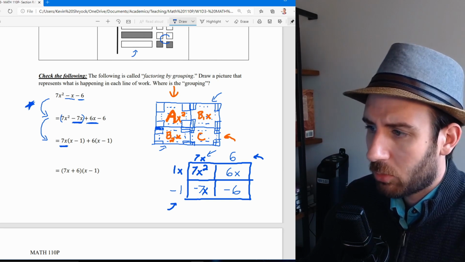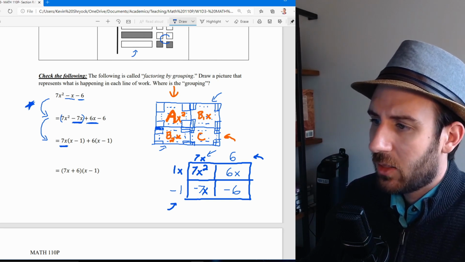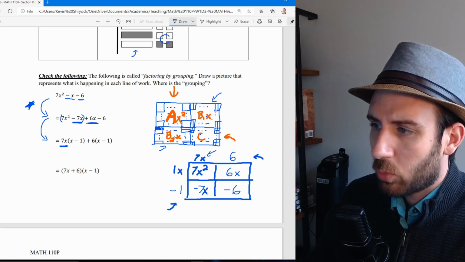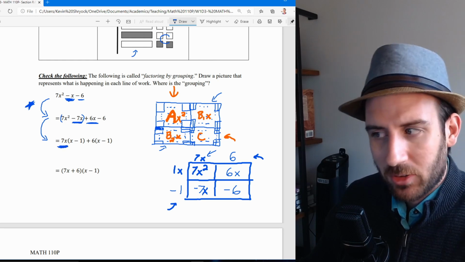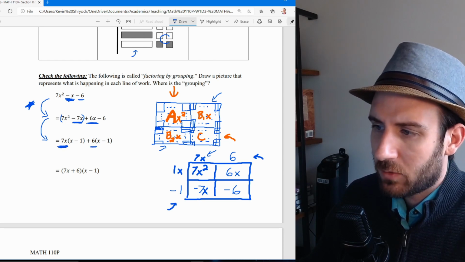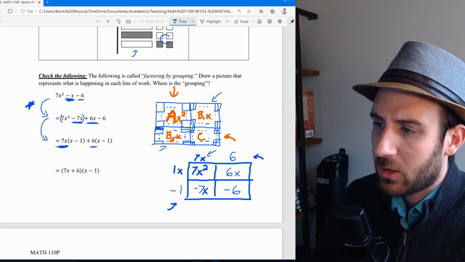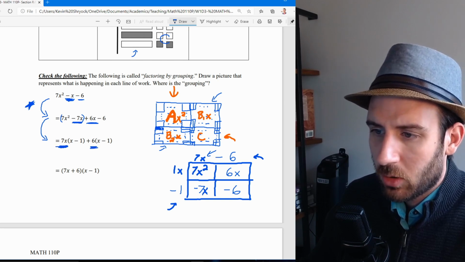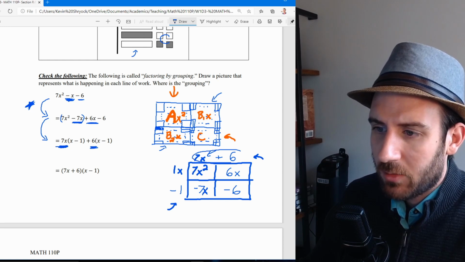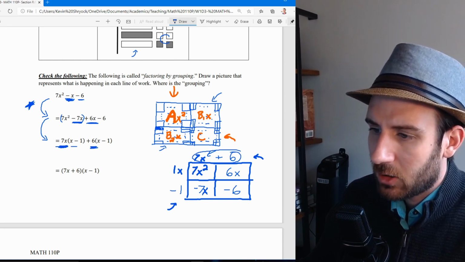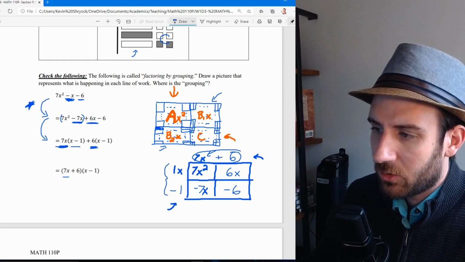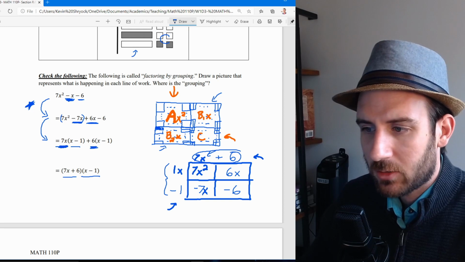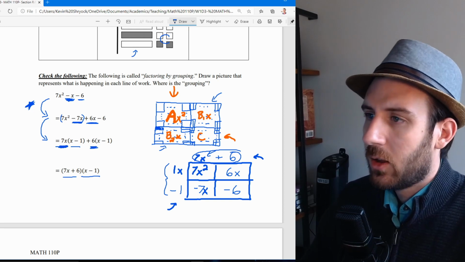And it looks like most of the process that worked out here is that they found this way to split up the middle term in just the right way, that they could factor out the first two to find a common factor. They could factor out the last two to find a common factor. And then after they created the 7x and the 6, which are right here, everything else just kind of flowed. The x minus 1 revealed itself. That was right here. And they got the full dimensions of the rectangle, a 7x plus 6 by an x minus 1 rectangle. Now that's really interesting.